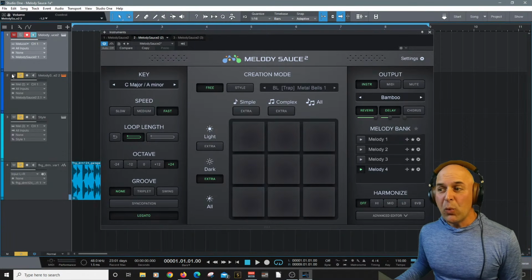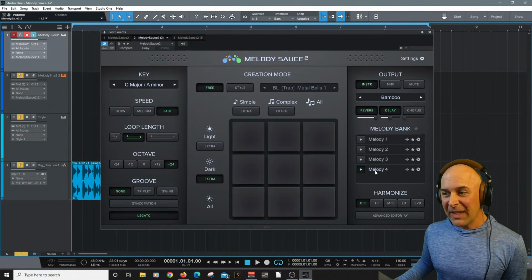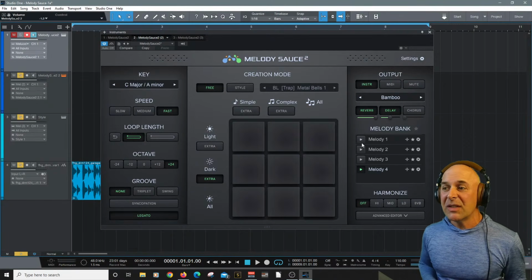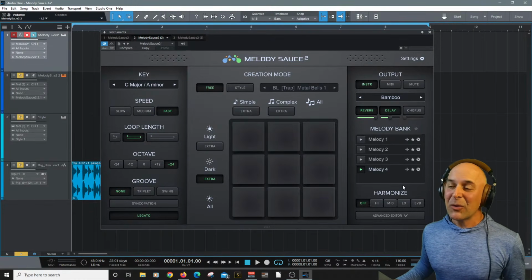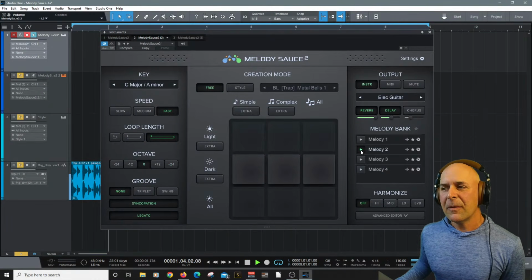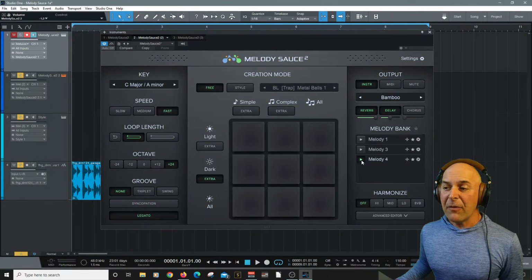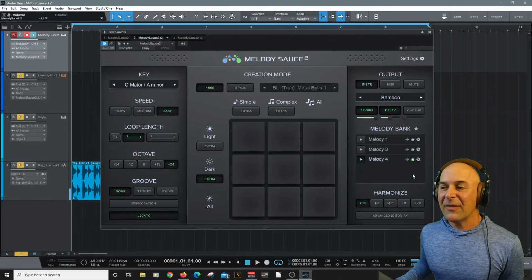So on track 2, we now created a bamboo pluck sound here under freestyle. And it's here Melody 4. And notice it's not overwriting or deleting our previous work. It's populating them for us here in the memory bank. And what's cool about that is, let's say Melody 2, let's go back to Melody 2 for example. Let's say I don't need that one anymore. I could delete it like this by choosing the X, and it's gone. Now, if you have a favorite, for example, like this one we just created, then you can activate the star like that. And you just gave it a favorite.